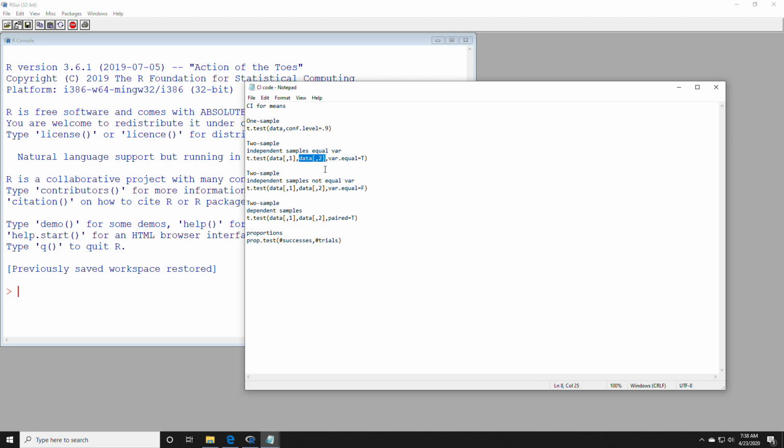Okay, and the only other confidence interval that we went over was for proportions, and we simply used a prop.test function, and the two arguments are simply the number of successes followed by the number of trials, and you do have to make sure you put everything in the right order with pretty much all of these. Okay, and with any of these functions, if you need something other than a 95% confidence interval, you simply have to add the argument conf.level and then put equal to whatever confidence level you desire. Okay, so I think we've had enough practice with these that hopefully these are fairly standard for you now, and you have a very good understanding of how to implement these.